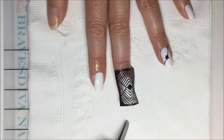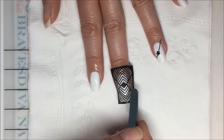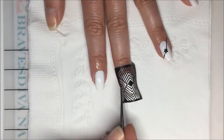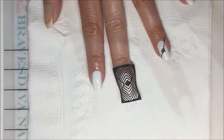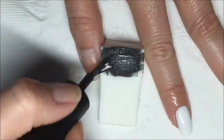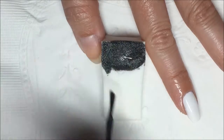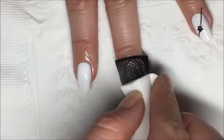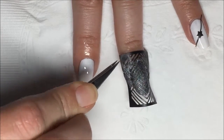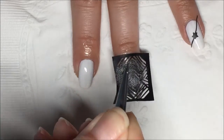But I think I'm just going to go with this. It's looking pretty good. There's a little bit of an issue here on the tip that probably wouldn't stick on, but you know what? I don't care. I'm not going to fight it. So I'm going to sponge this one on. So I've sponged on my Fancy Gloss Dark Magic, and you don't want to wait around for your vinyl to dry, so you have to remove it immediately. Whoops.